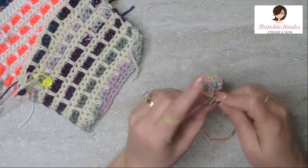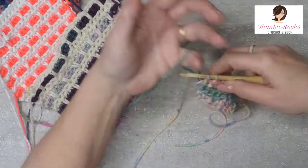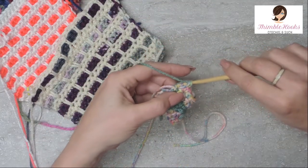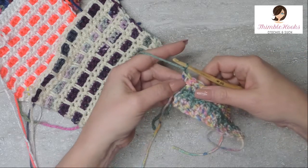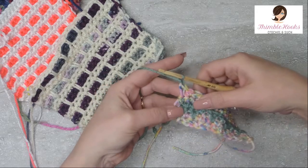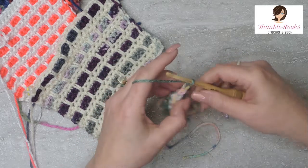We have to change colors. So we're going to do halfway through, two loops on our hook. Pull up our green. Not too tight, but a little bit. Don't want it to all get bunched up right in here. Make sure you have a little wiggle room. Alright, so we're going to turn our work.